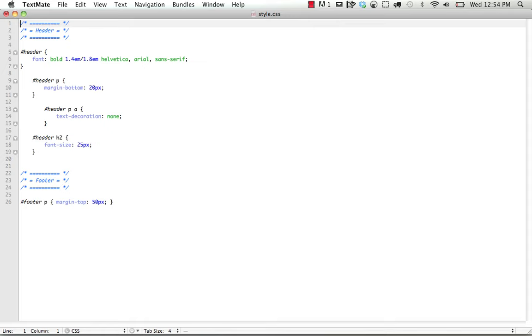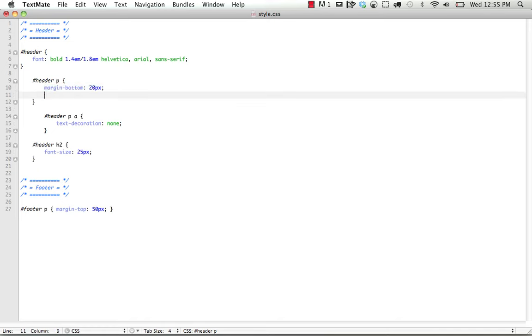A couple more shortcuts in TextMate. Did you know that if you're working in something and you want to just quickly comment it out, maybe normally you would do this and then go to the very end and do it like so. But actually TextMate shortens this for us considerably. All we have to do is type Apple slash. So Apple slash. There we go. And that immediately sets the commenting for us.